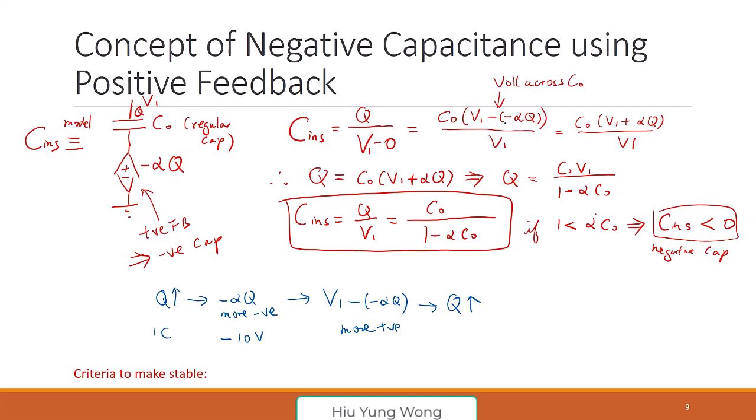Okay, so how do we make it stable? We need to have positive capacitance connected to external capacitance and other capacitance. Okay, so this one is not stable. We show that we can do it, but it's not stable. You cannot do it experimentally. Is that okay? Any questions? Any question about the source of the negative capacitance? It is indeed a positive feedback in ferroelectric material. This is just a model.